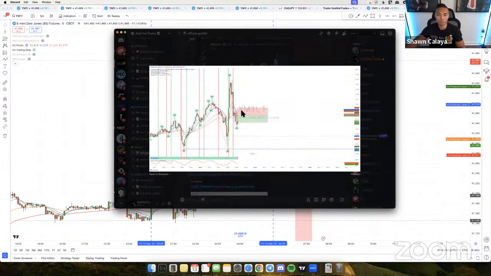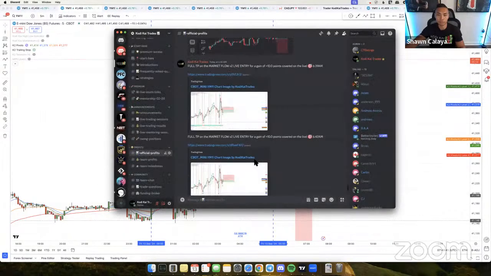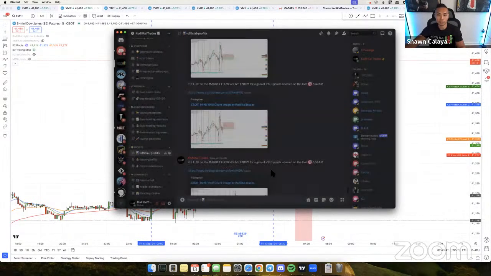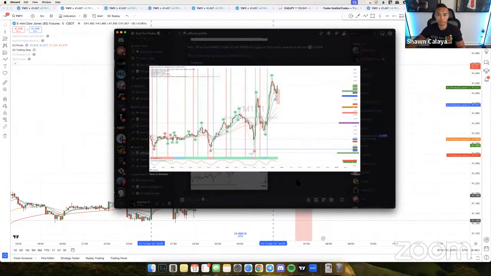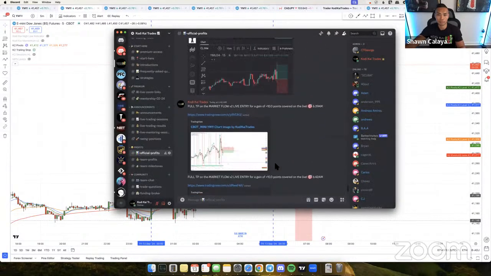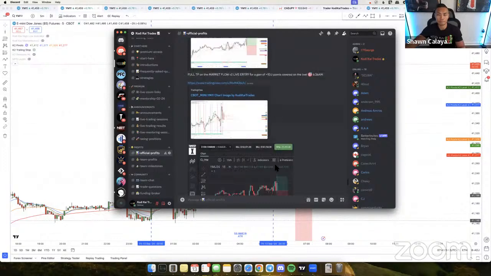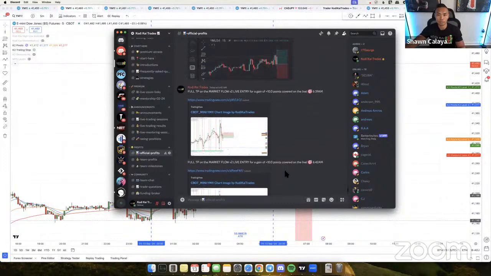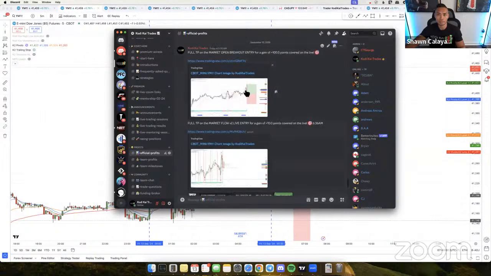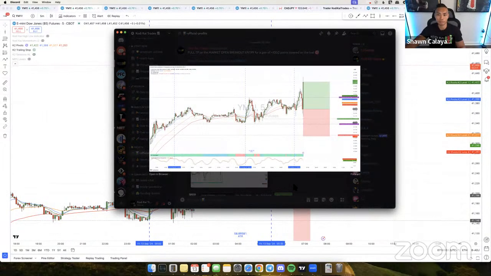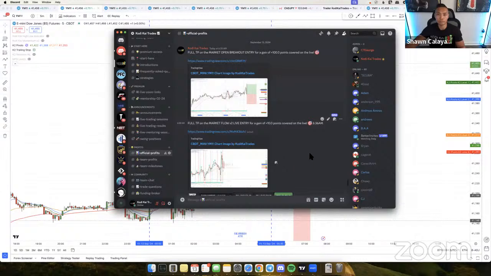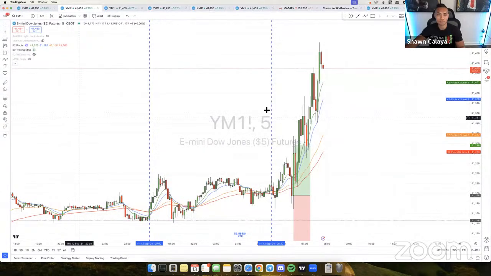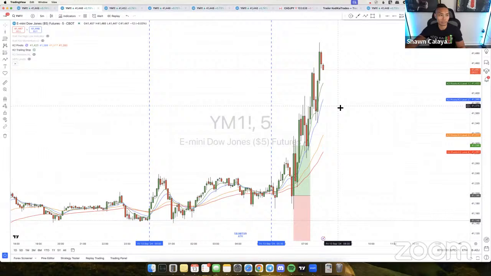We took another market flow right here, another full TP for 10 points, another one right here, and another one right here. So 1, 2, 3, 4. I took 4 market flow entry V2s for 40 points. And then I took the 100-point move here for 100 points. So I'm up 140 points for the day, all wins, no losses. And that's a pretty great way to close out the trading week.